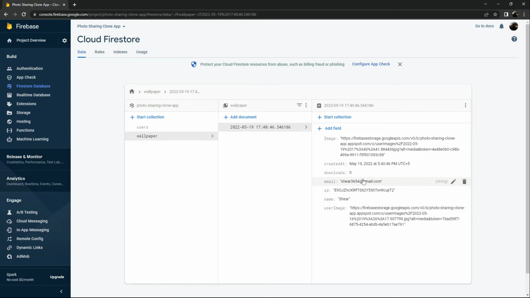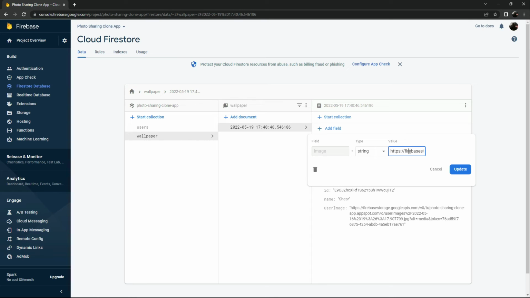time, date, everything, and download 0 for now, and also the email is share. As I told you before, I was logged in by my account, share, and their ID, name, and that user image. And guys, one more thing, just don't confuse this image and this user image. This is basically the profile picture for that current user, that the user uploaded, and also this one, this is the wallpaper that we just uploaded, the quote one.